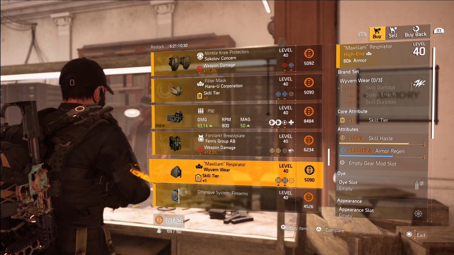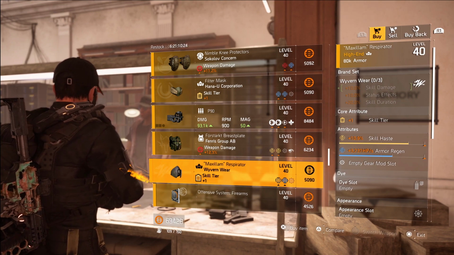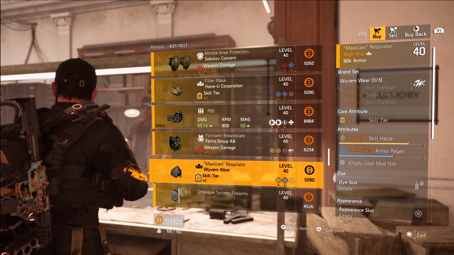You could roll the armor regeneration away for some skill damage, or if you want to go for some armor regeneration on your skill build, then roll the skill haste away for some skill damage or even some crit chance, for example.